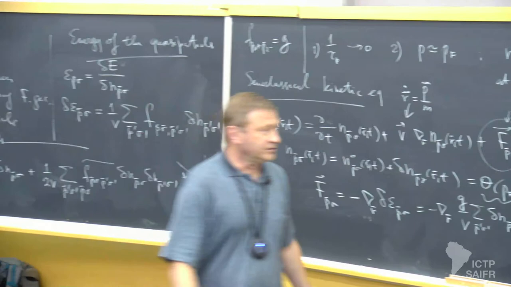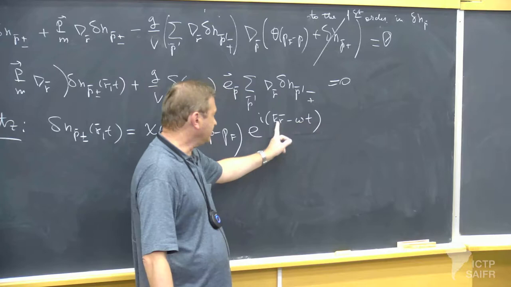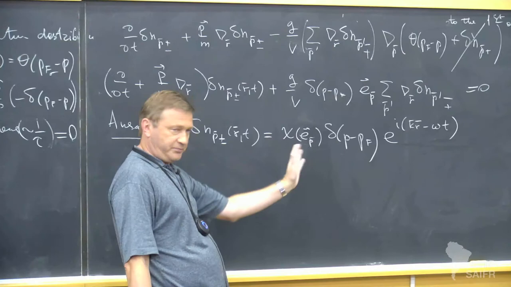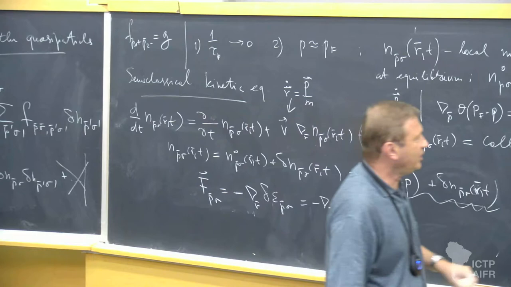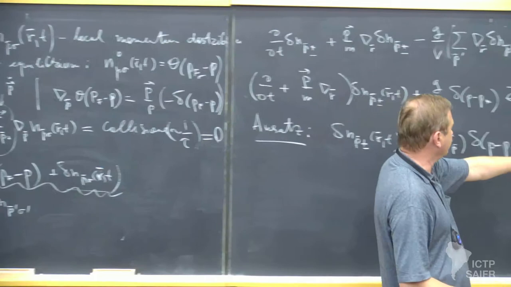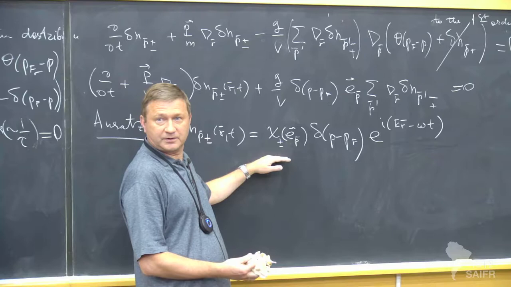So this is my plane wave propagating in the direction k with the frequency omega. And this is how it depends in here. And maybe here I should write plus or minus. So now let me plug it in and see what happens. These things, t and r, act only on here, because these things are position and time independent. And we know how this works on the exponent. So what we get here would be the following.